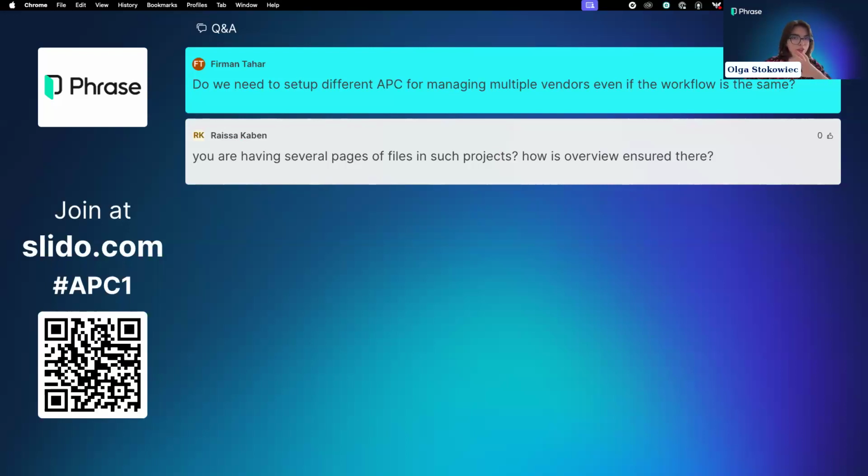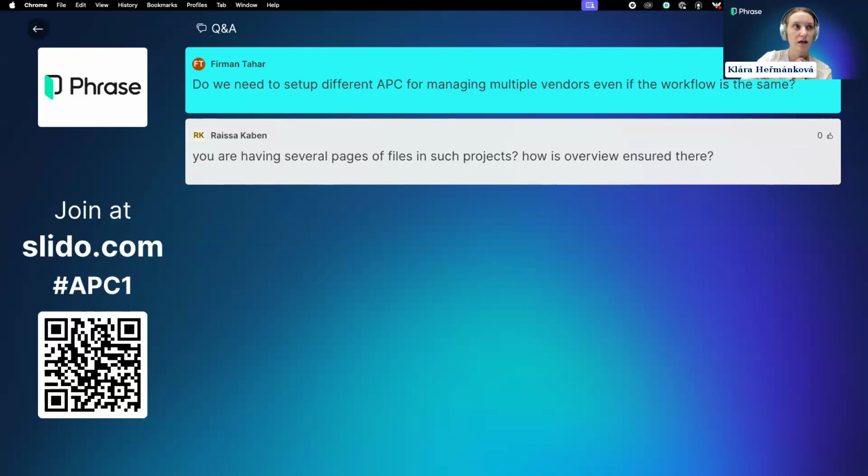So as long as everything fits into that one project template, it can be applied to the APC. If we have multiple vendors sitting across different project templates, then that will require as many APCs as there are project templates.